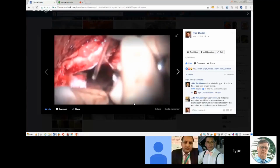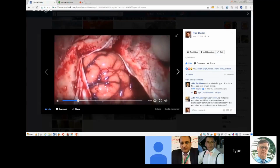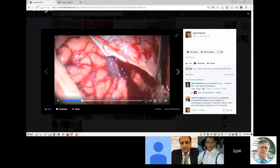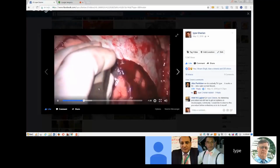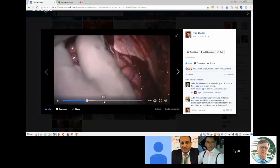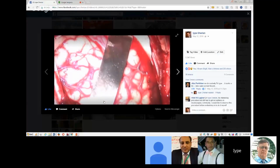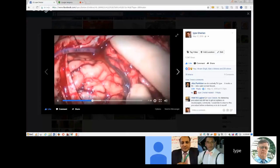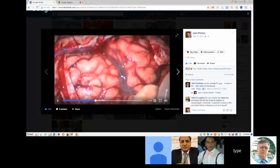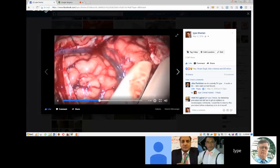I am going into the optic nerve. Even now the brain is a bit full. I have done the cisternostomy. Now I am opening the rest of the dura. Well, in all acute subdurals, you don't need to do a cisternostomy. But in acute subdurals where you have pressure, you can put this brain into the preponderant system, just like I showed you last case, and see how lax the brain is. I mean, you really don't need to.